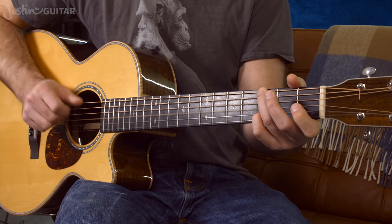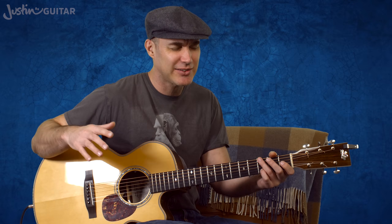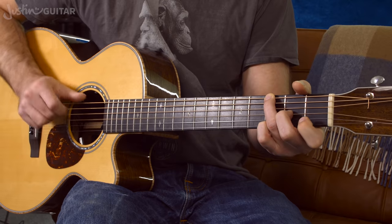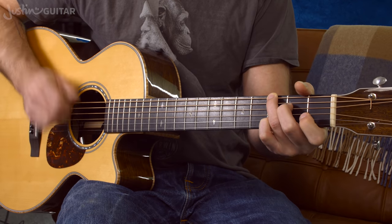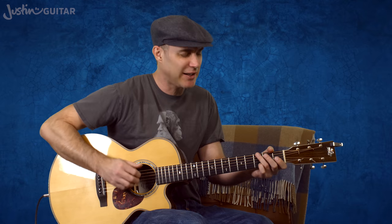This pattern, if you want to get more into this, I've actually got a whole lesson on it. I think it's called Percussive Fingerstyle, is the title over on the website, and it's quite a long lesson. It goes through a bunch of exercises to develop this, where I'm kind of bringing out melody notes within the pattern, which is exactly what I'm using here.